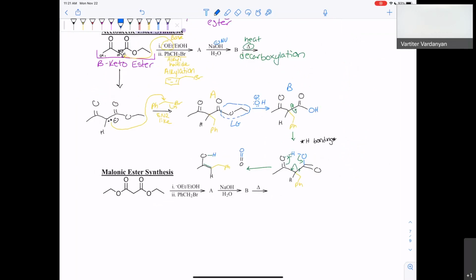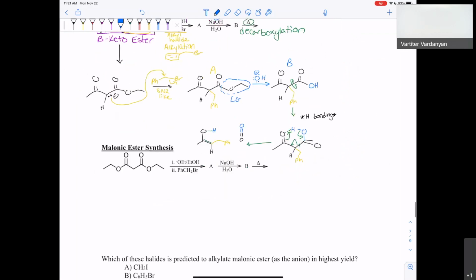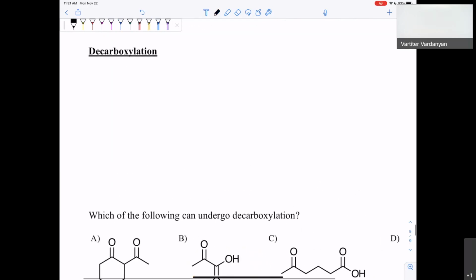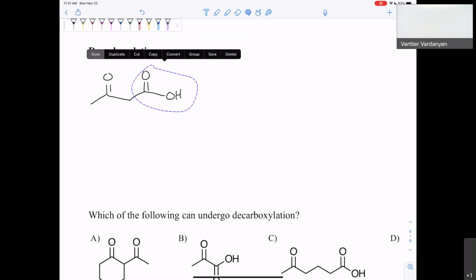Absolutely. And I'm so glad you asked, because we actually have a part down here just dedicated to decarboxylation, because that tends to be a lot. So the decarboxylation step is going to usually look something like this, where we have a carbonyl, usually a ketone or an aldehyde or something. And then on the other side, we have a carboxylic acid. And I'm actually just going to change this color to make it easier.